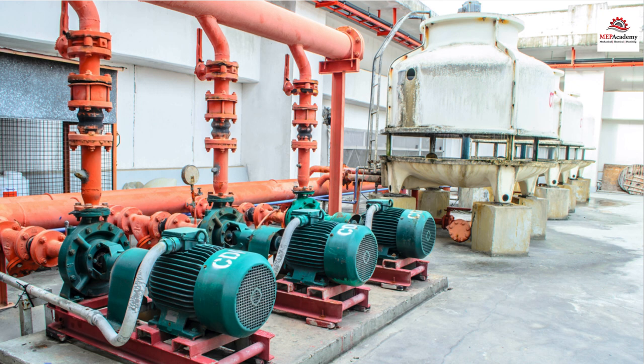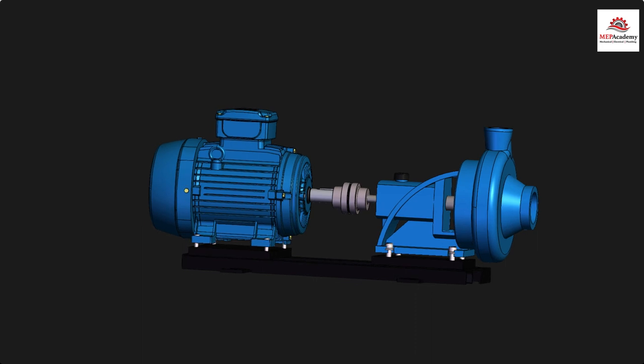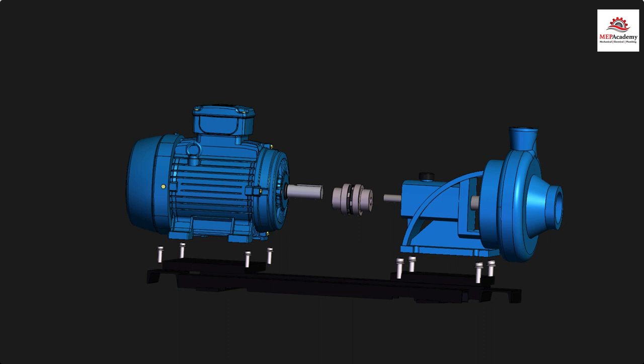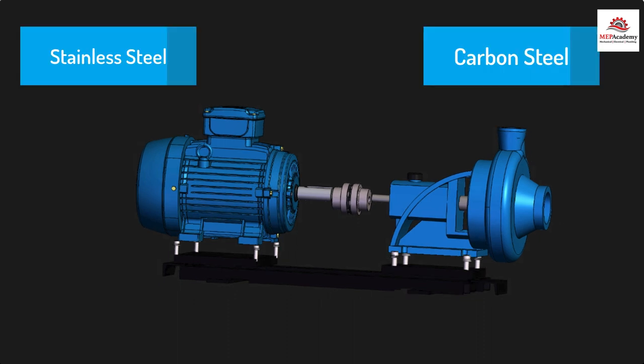Some shafts extend all the way from the motor through the impeller, while other pumps use a coupling to match up the motor shaft with the impeller pump shaft. Two separate shafts meeting with a coupling that attaches them together. The shaft passes into the pump casing and is usually made of stainless steel or high carbon steel. The shaft is supported by bearings.